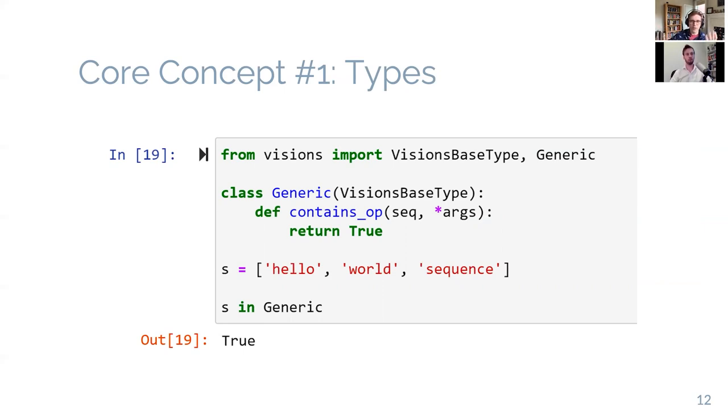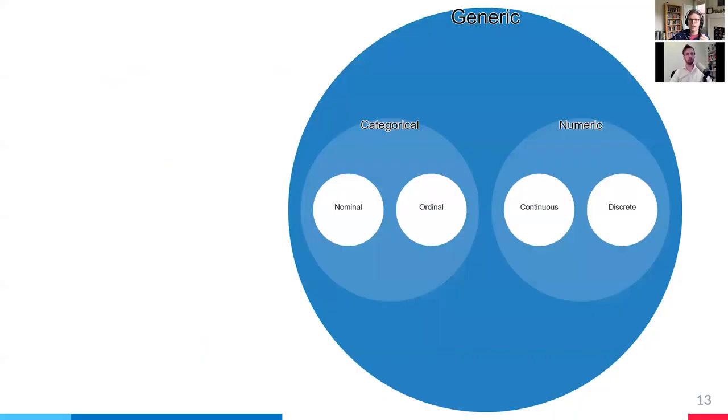So types can be visualized in this sort of set based perspective. And probably this set based perspective is something most of you are already familiar with. So within the context of generic kind of a universal set, we have numeric values which themselves break down into continuous and discrete. We might have the sequence 1, 2, and 3 as an instance of a discrete value where the sequence 1.1, 2.2, 3.3 might be continuous, difference between interval versus nominal. Similarly, we have categories and these break down maybe into those that are ordered, so ordinal, or those that are not ordered, so nominal. That would be like cat, dog, cat. There's no inherent order to cats and dogs.